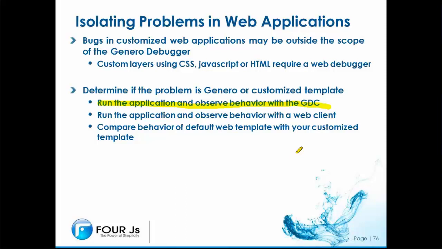And then from that point, you might try running it with one of our built-in web themes that we have right there in Studio. You could do it in Studio or outside of Studio, and try it with just our default templates, right, without your customization, and just see if the error is still there or if the error has resolved itself. And then just compare the behavior with our default templates with your customized templates, and that would be a way of being able to tell whether it was something to do with the Genero level or something to do with the actual customization layers.